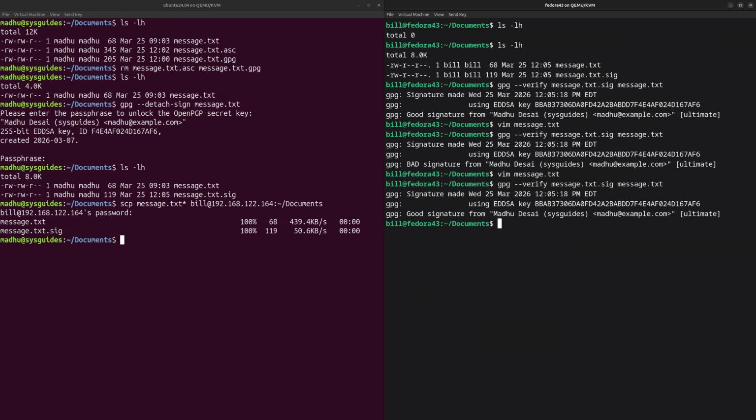Just like we saw earlier, we can also make the detached signature readable using ASCII-armored format. So let us see how that works in our final example of signing and verification.